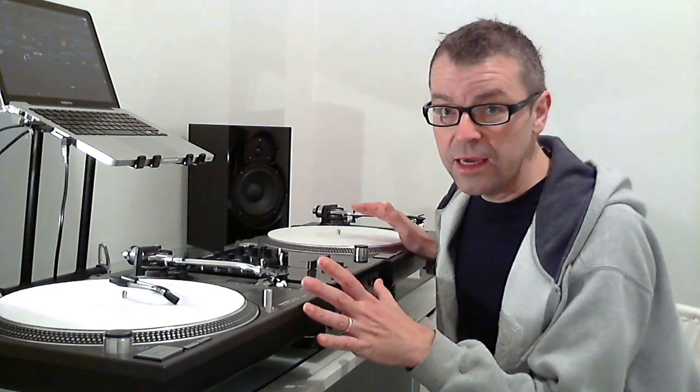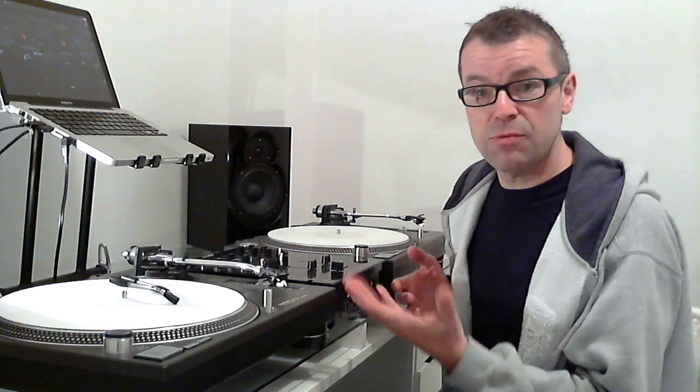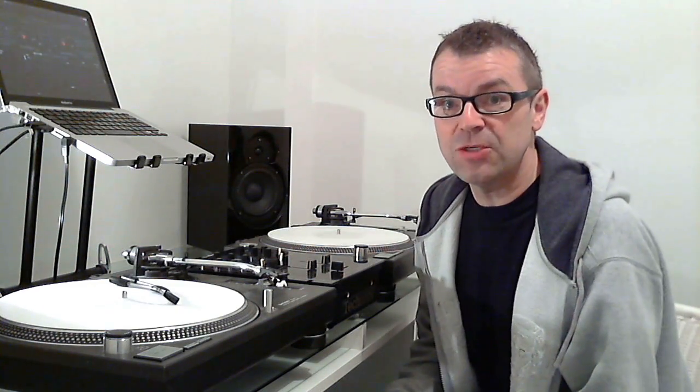Look, once we'd got this gear nothing changed for decades. This is what we had. It wasn't like we were always going out trying to find new bits of gear to add to our system. You don't need a lot of DJ gear in order to play well. You just need some way of playing a couple of records and mixing them together. And the rest of it - crowd reaction, reading the crowd, knowing your music, finding the best music and then having the skills and experience to put it all in the right order - that's nothing to do with gear.